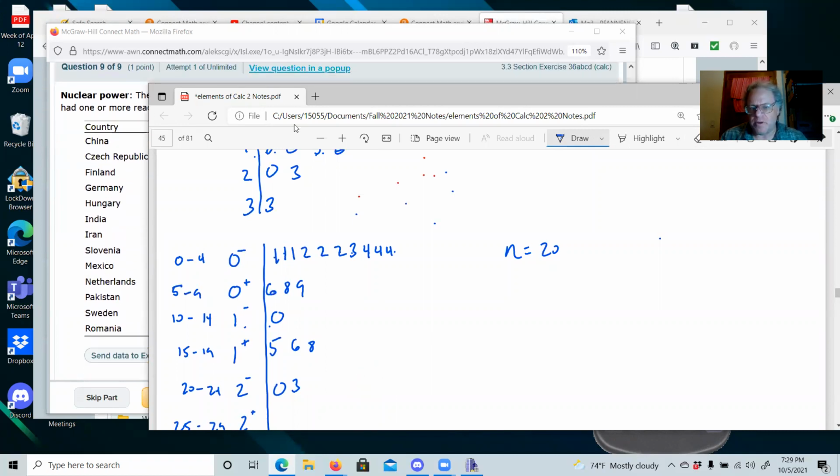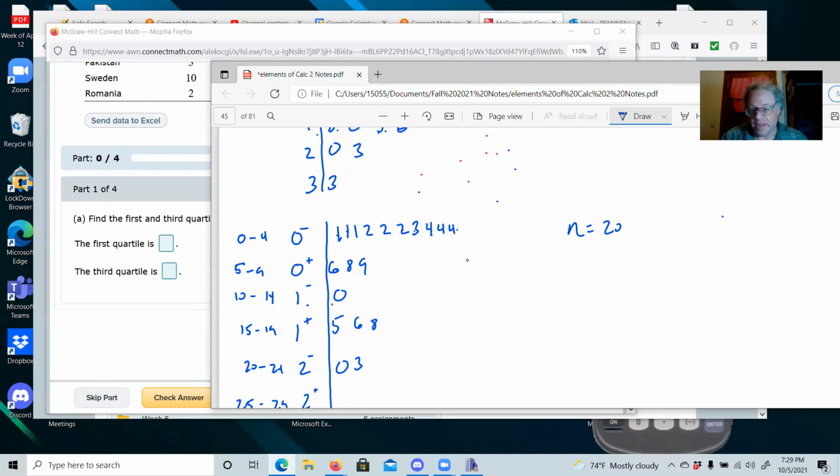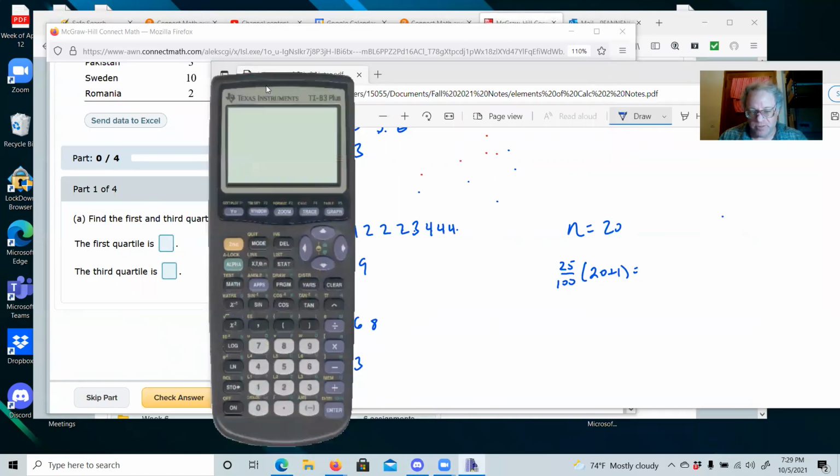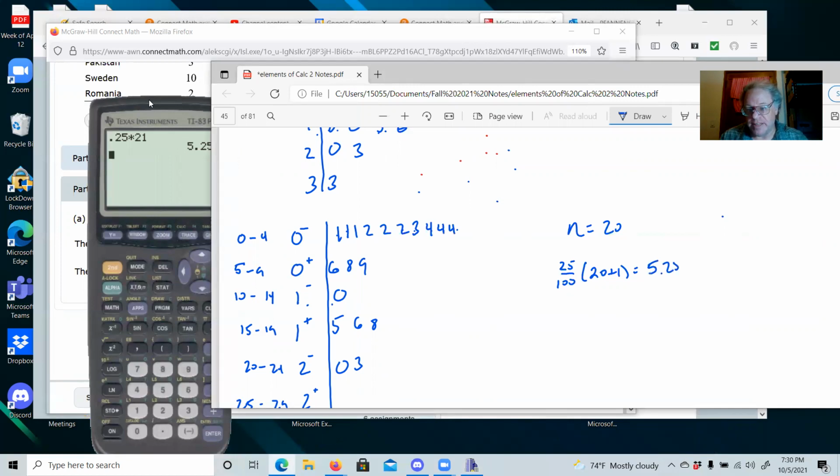All right. And what we're going to do is we're just going to get our quartiles. See, this is one of those things you're going to have to know how to do. Okay. So how do we find a quartile? We take whatever percentage it is, right? So 25 over 100, you could skip a step and say 0.25. And then we're going to do 20 plus 1. And what does that equal? Okay. So 0.25, right? We can do 25 cents, that's what 25 over a dollar is. So 0.25, excuse me, times 21. We got 5.25.